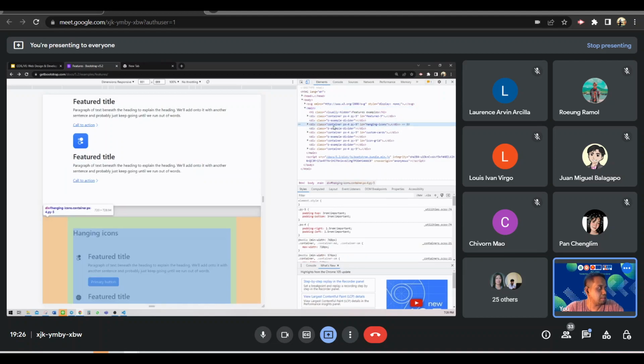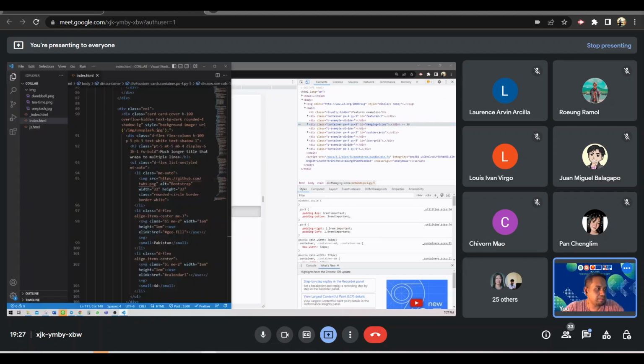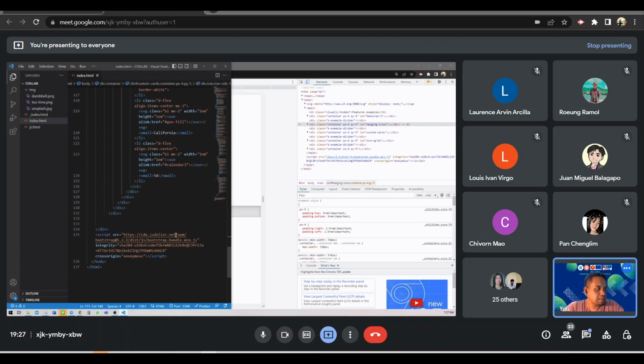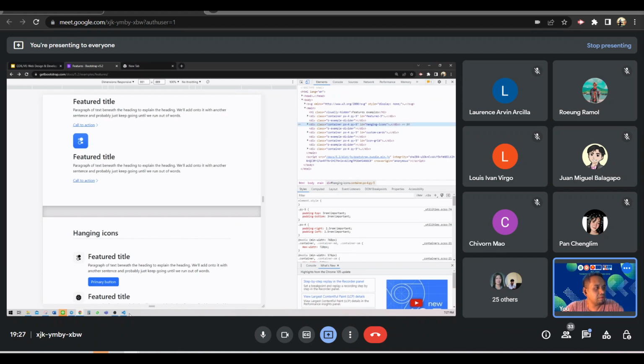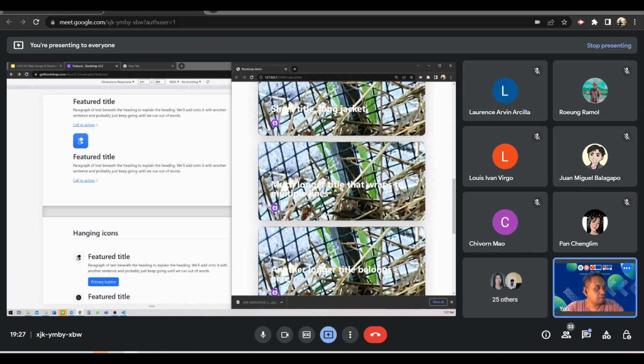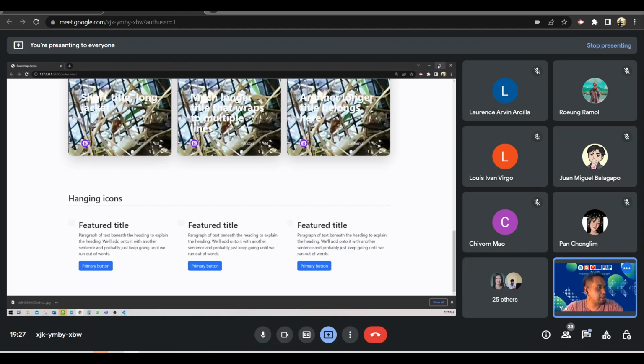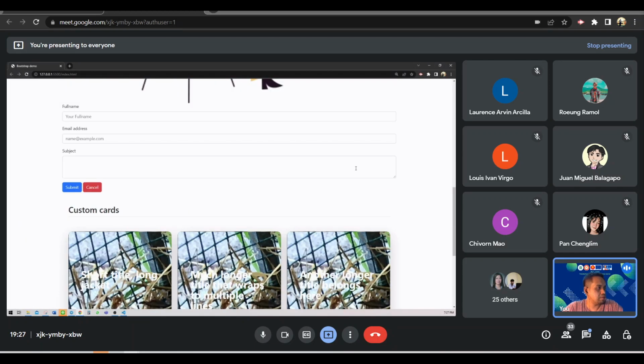Okay, right click, copy element. After that, paste it here, save. Right, now we have a hanging icon like this on your website.